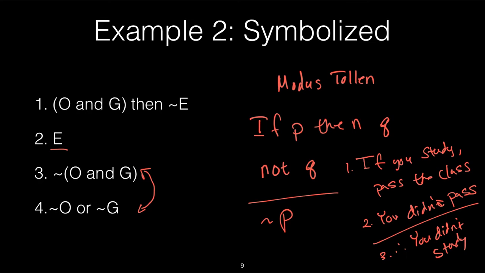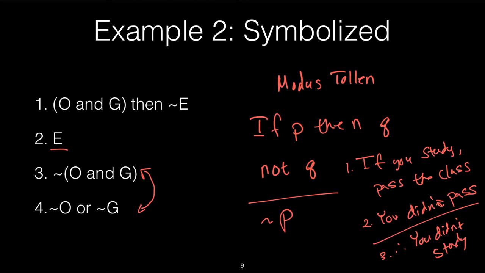Well, it might be that what you define as studying really isn't studying. So if you put your book under your pillow and hope for knowledge through osmosis, that it's going to leak into your brain, and that's what you call studying, well, then clearly this argument is going to be false. We might say, if you study, then you'll pass the class. If you didn't pass, what else could logically be the conclusion but the fact that you didn't study? Right? Assuming the premises are true.